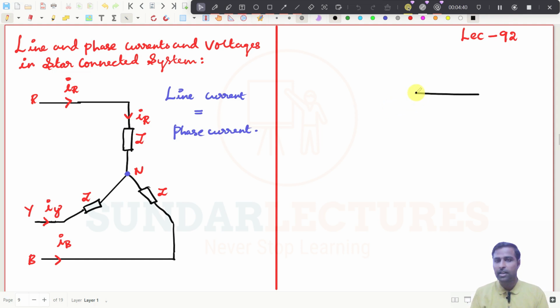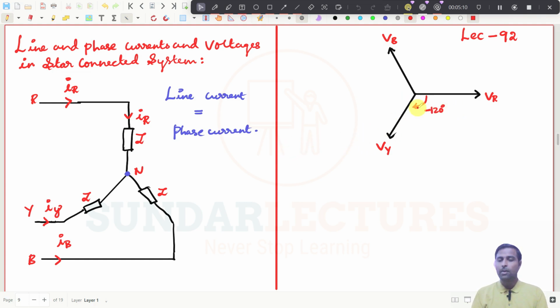We know that the diagram we generally draw like this. Maybe I will draw here. So this is R phase voltage, and if this is R phase voltage, then obviously Y phase voltage will come here, and B phase voltage will come here. Simple. We know these kinds of things, right? This is VR. We will take it as the reference voltage. This is VY and this will be VB. So this angle is minus 120 degrees, right?